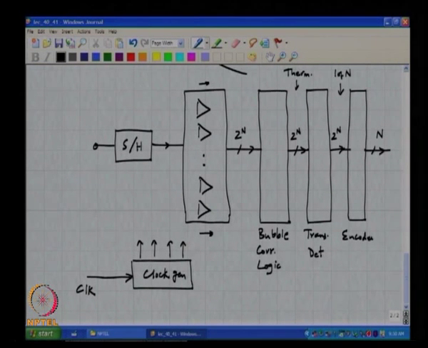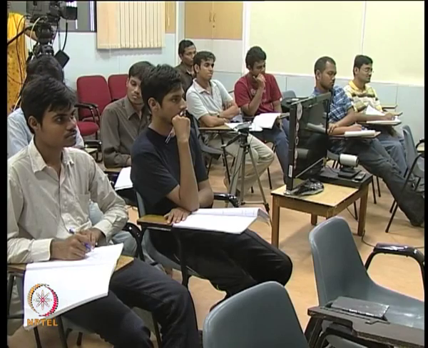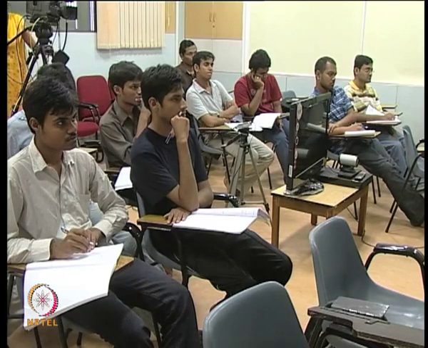Yes. Sir, in this case we are using the sample and hold, so the bubble correction logic is not necessary? If you use a sample and hold, strictly a bubble correction logic is not necessary because the output is held, right. But still people just use a majority of 3 bubble detection, bubble correction, simply because it's like buying insurance. You hope that there is no bubble, but it does not cost too much anyway, so you just have it. So strictly what he is saying is right. If you have a good sample and hold, there should be no need to have bubble correction logic.